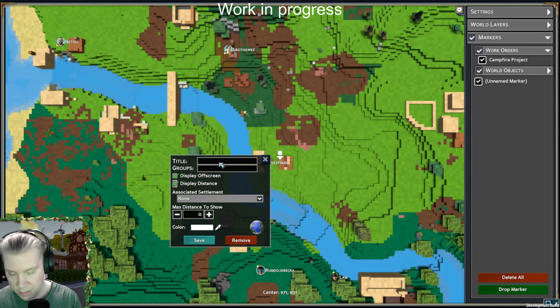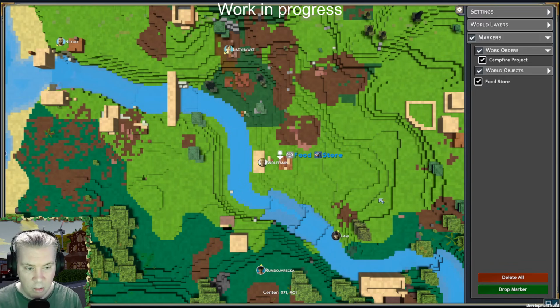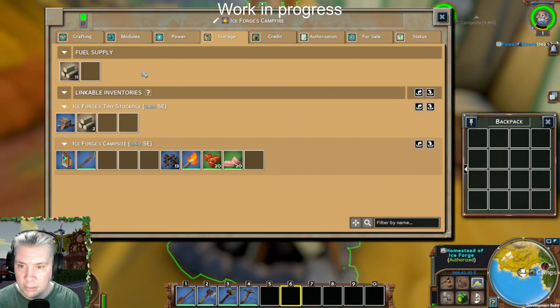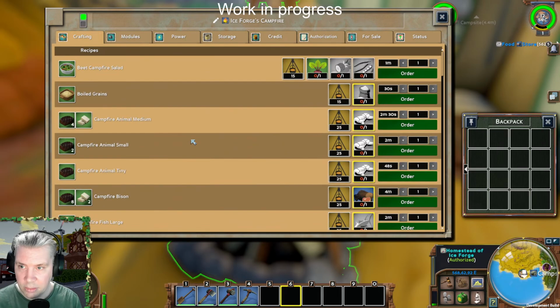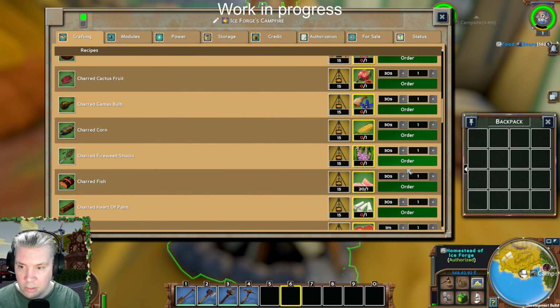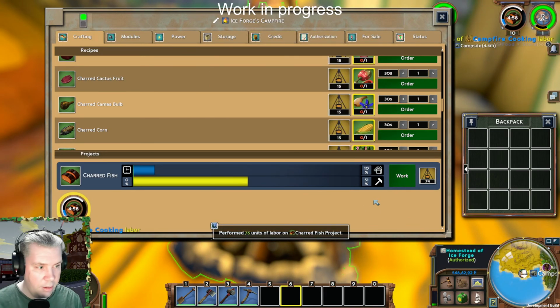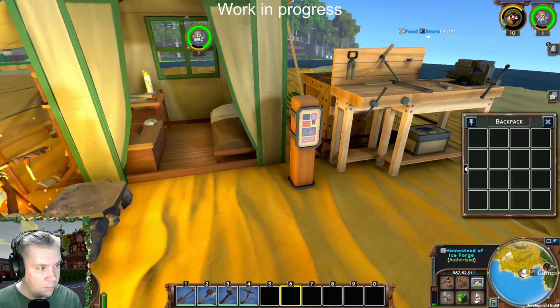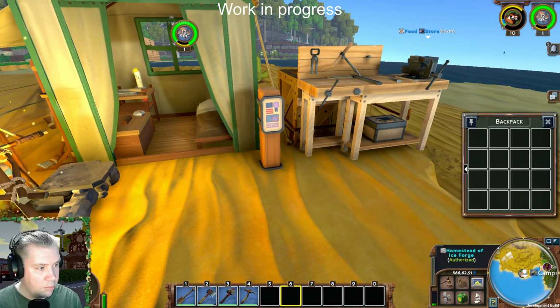Let's just do food store. Look at that, fantastic. And then we can grab, let's do some shard fish. Just some shard. There we go. Do that, add that.